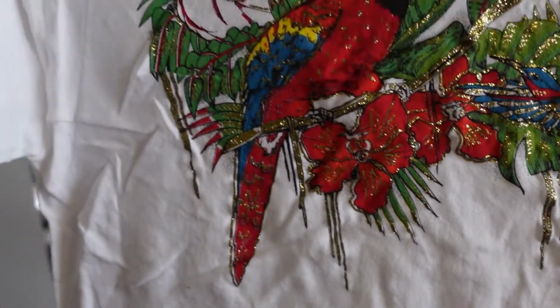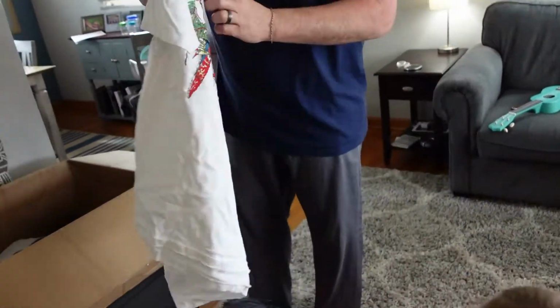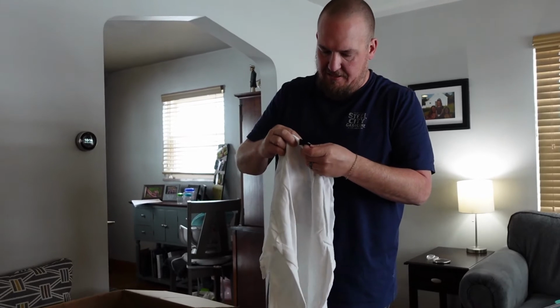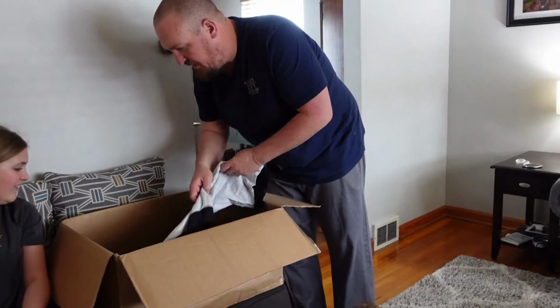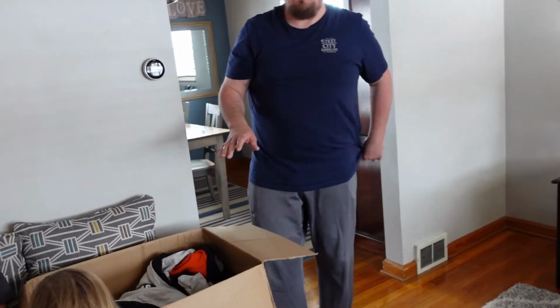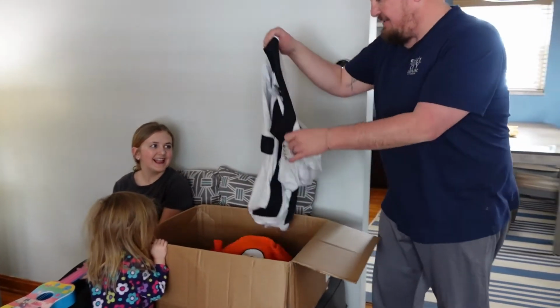Ooh, Dad. Let me see. That's actually a really cool shirt. That is a size medium, large. Diamond Dust. Okay, guys. Okay, I think we're actually at the jerseys now. So there should be 10 jerseys now. So we're gonna show you these. I don't consider this a jersey though.